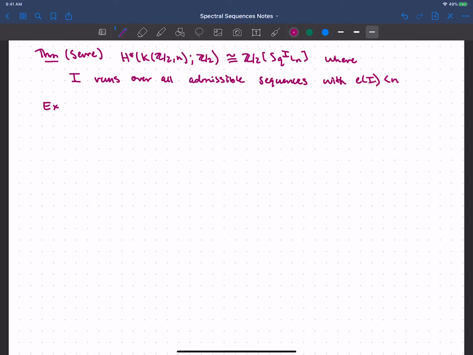So for example, when n is 1, what does that say? Well, this is really just a sanity check. The excess of I has to be less than 1, so it's 0. So we're only looking at Sq^0, right? Because we take the first thing in the sequence and subtract off all the other things. The only way we're going to get 0 is if they're the same. And we want these to be admissible sequences. So Sq^1 is not interesting, though it happens to be 0 anyway. Okay, so only Sq^0.